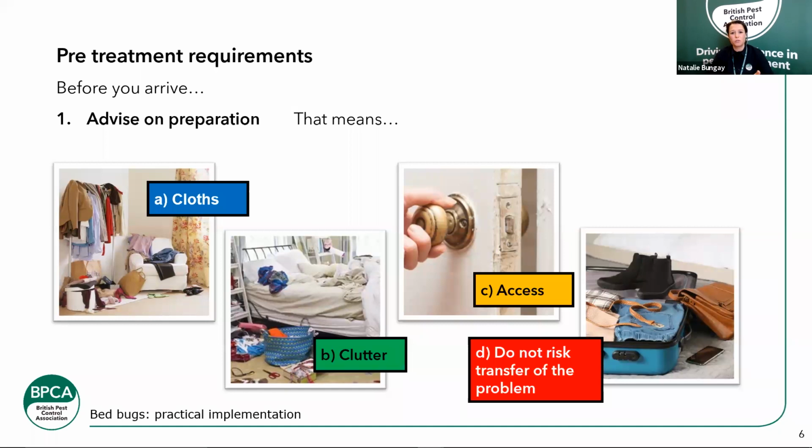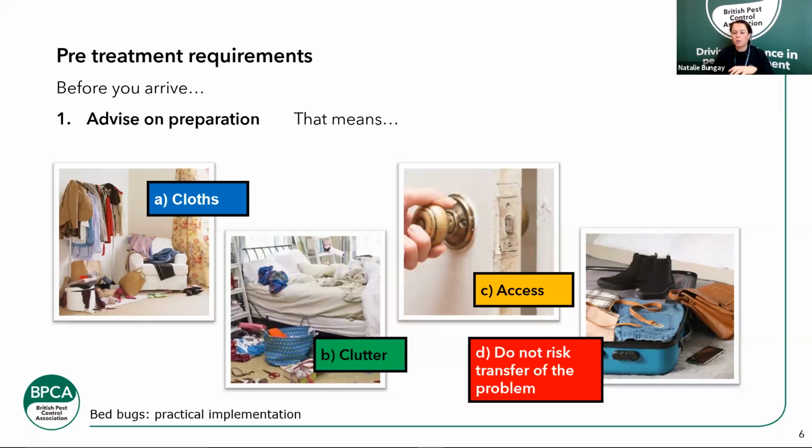Depending on the clothes, you've got to remember that not all clothes can be laundered or put in the washing machine at 60 degrees. It's not suitable. So there are a few questions there with regards to the type of clothing they have. Some are only suitable for dry cleaning. Now, dry cleaning is a bit of a tricky one. Dry cleaning is mostly done with chemicals rather than heat, and I don't think that's necessarily going to deal with bed bugs if they are on it. But firstly, I don't think the dry cleaning establishment would overly appreciate bed bug ridden clothes coming into their business and being used.